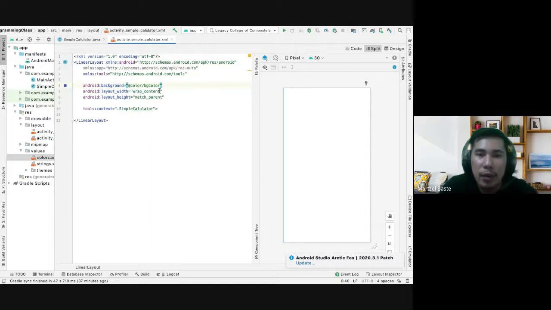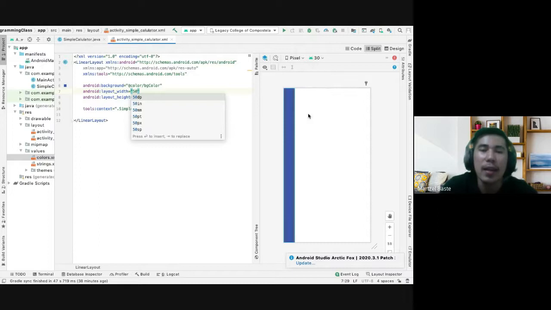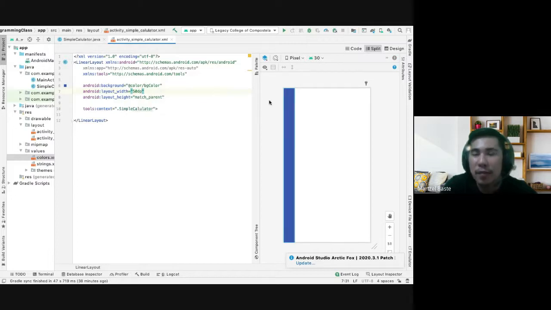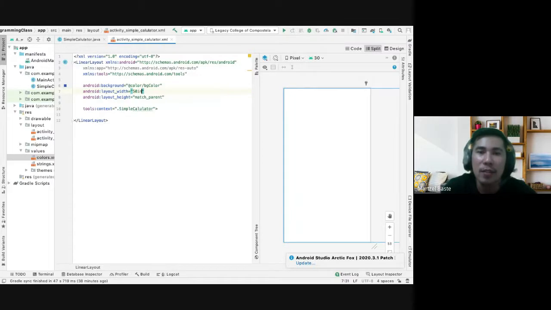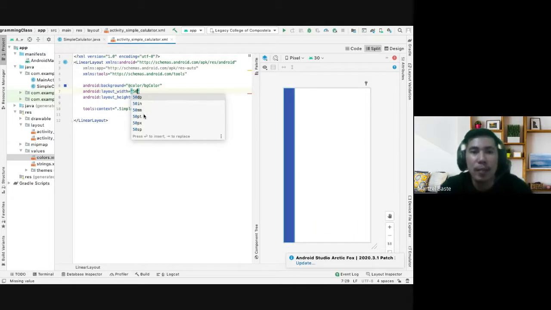You have here wrap content. So if unsa ang value sa imong text, the width will only be as wide as the text. You can also set an actual pixel value, let's say dp. You have here 50 dp, so that's per pixel. You can use inches, millimeter, point, pixel, and points.